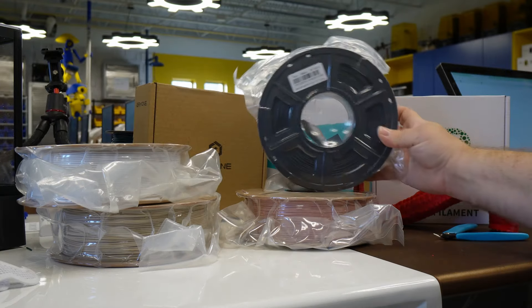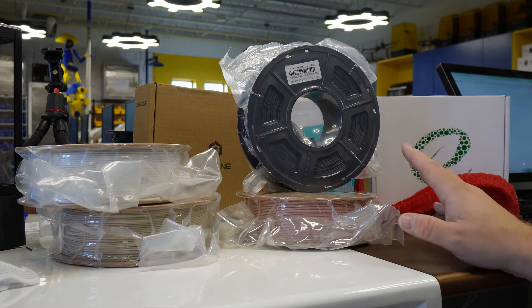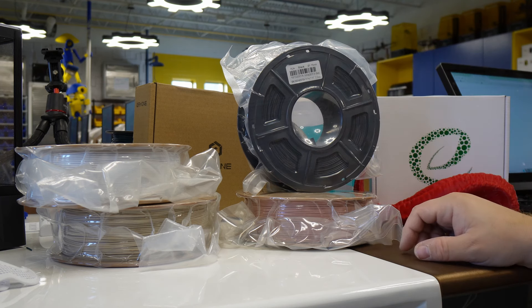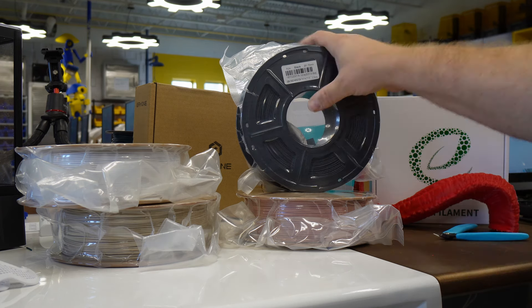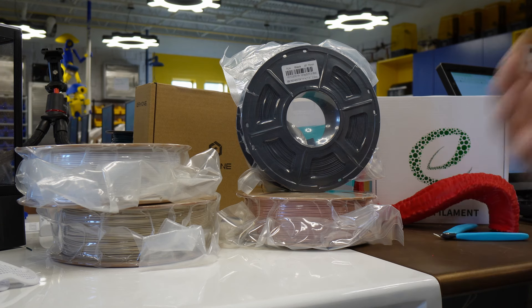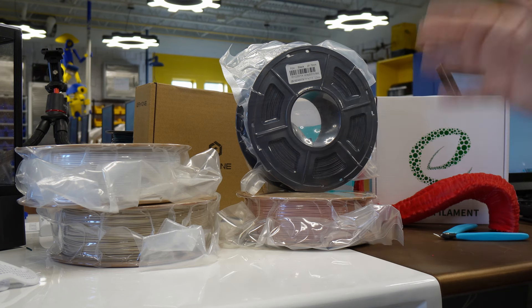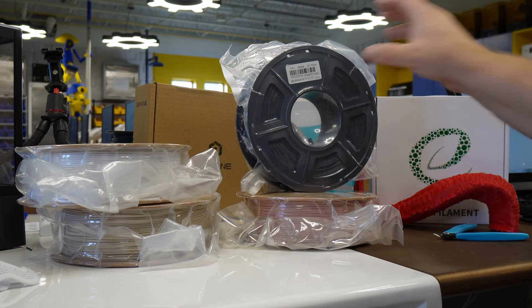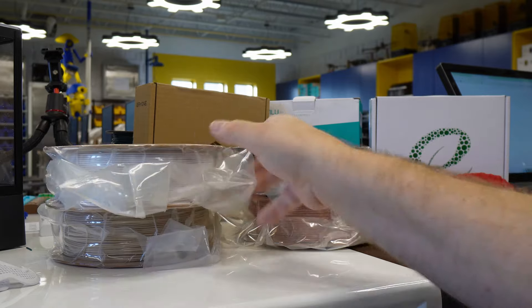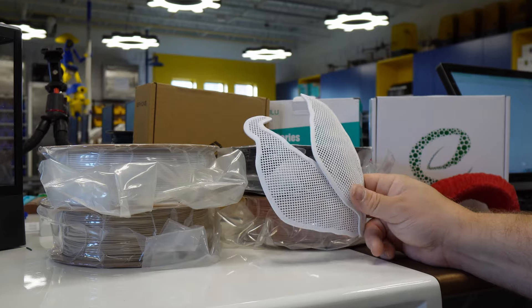When it came to the rest of the helmet — the black helmet component — I went with two different types of filaments to try them out: the Sunlu PLA plus and the ESUN PLA plus. I think the ESUN PLA plus black is going to give a shinier finish, where the Sunlu PLA plus black will be more of a matte finish. But we're going to put this to the test. When it comes to the eyes, these were just cold white by ESUN PLA plus — cold white is what you need.